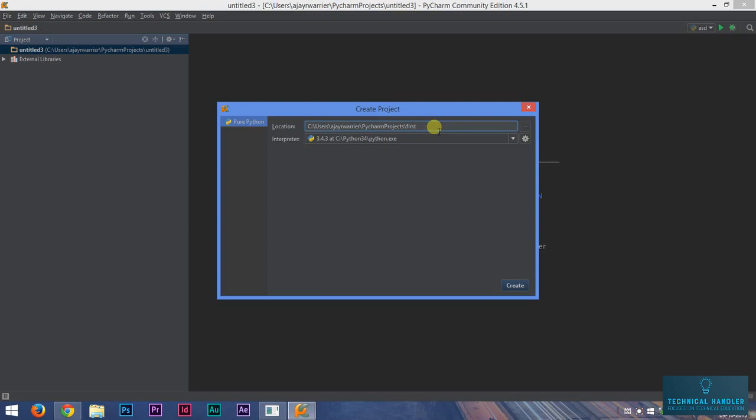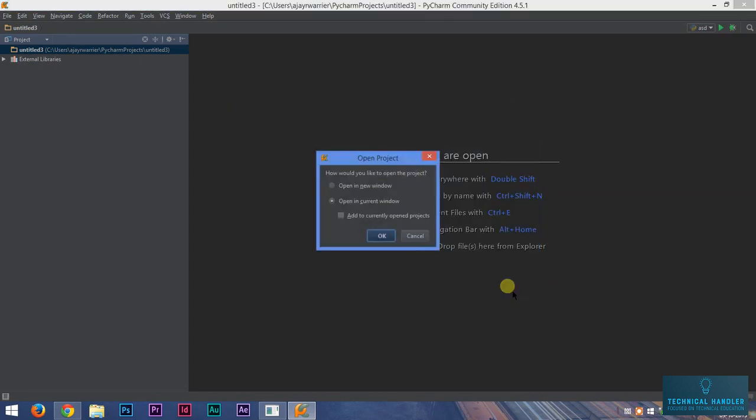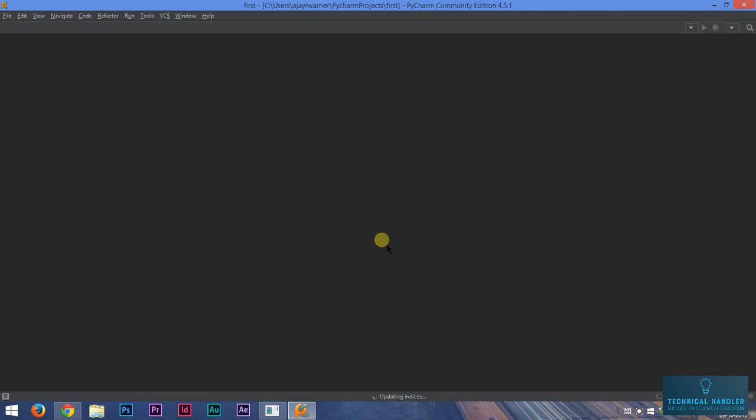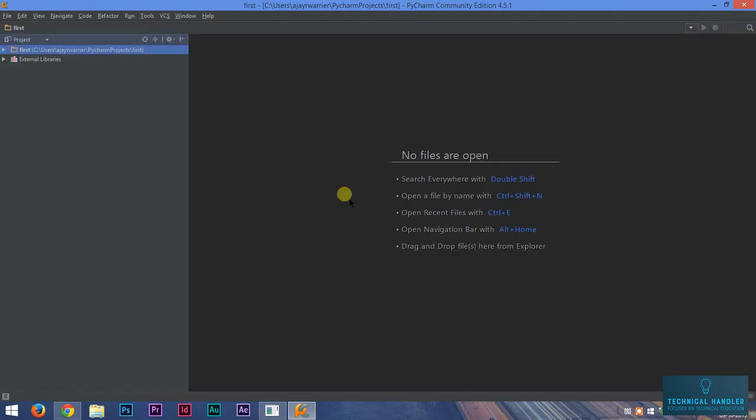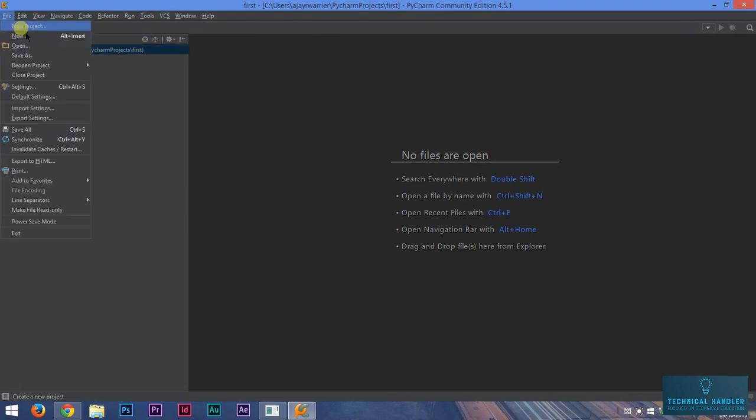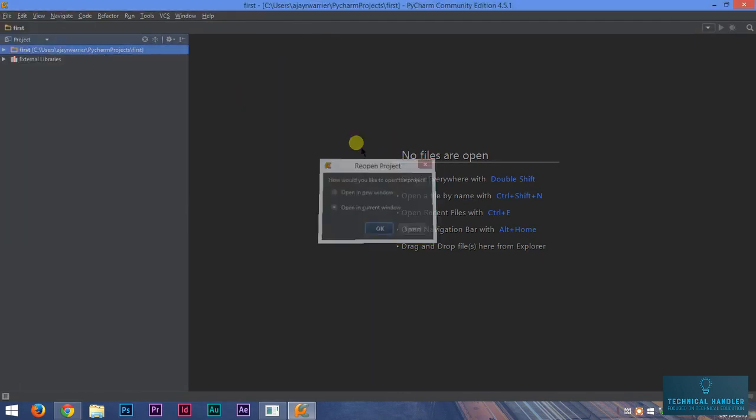We'll name it first because it is our very first program. You can name it anything you want, and PyCharm will create a project location. All the files of your project will be saved in this first folder.